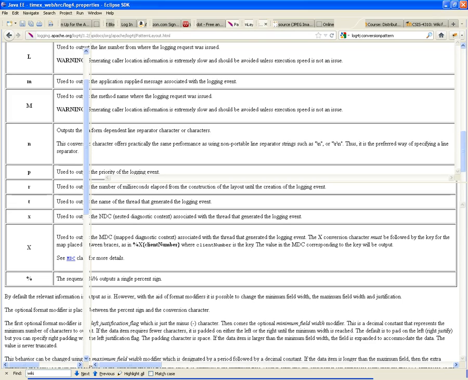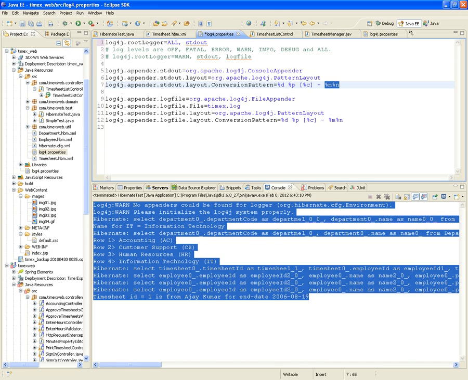And you can do it in any pattern. If you want the date first or you want the date last, it's up to you. You just specify in here, this is the pattern that I want you to use when you output the log to the console, which is the standard out. And this is the pattern that I want you to use when it's to the file. Now, right now, the root logger is logging absolutely everything into the standard out. It's not going to log into the log file. If we wanted the log file, then we would put log file in here. But I'm not going to log into the log file yet.